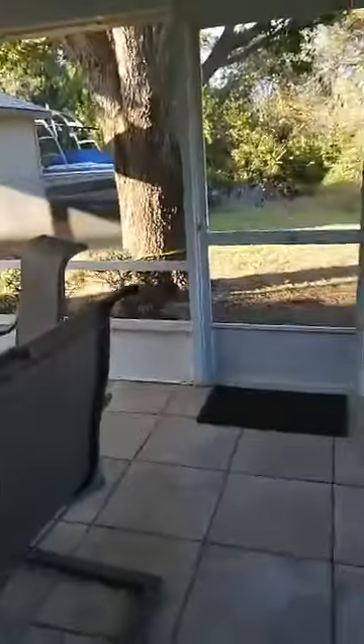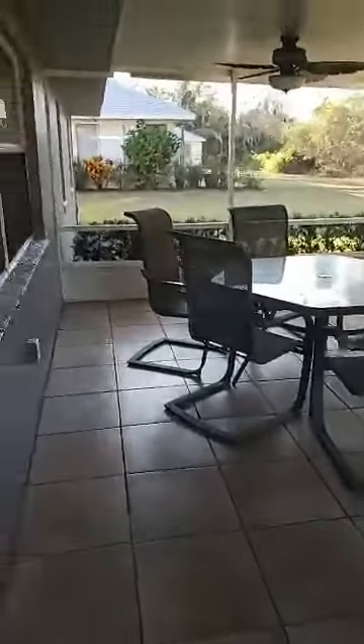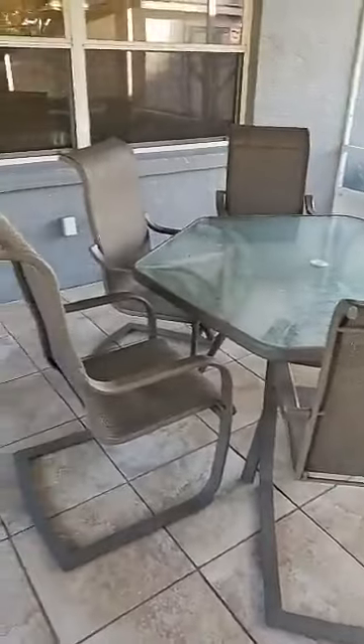Out here we've got a really nice screen porch. You can see the pillars are a little thicker — this is a newer porch. It's got insulated panels so it stays cooler, and it's been completely tiled. Most of these that we see are just bare concrete floors, so this feels more like an extension of your living space. Double fans, and you've got plenty of space for a six-person table.